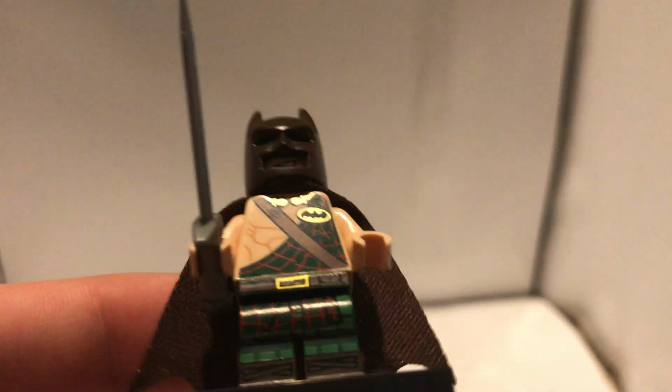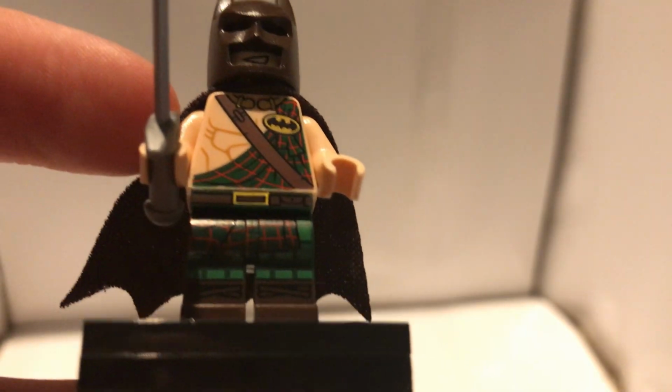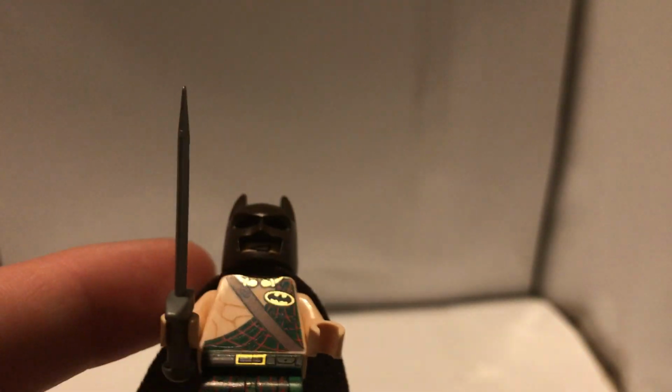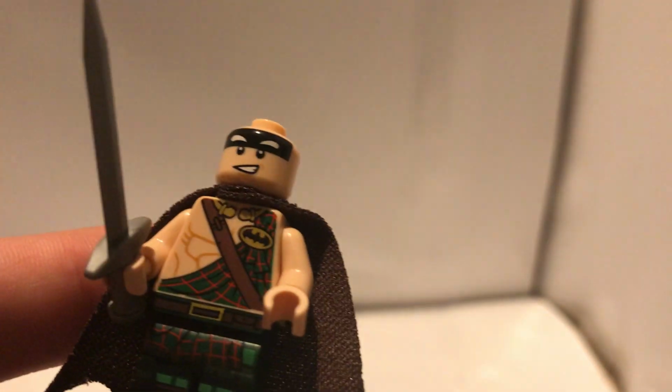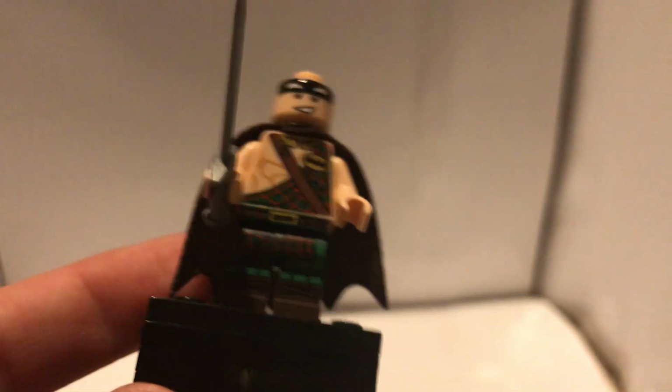The last figure for this video, the final figure, is Tartan Batman. He is from an activity book, and he is Batman. He has a brown helmet, brown cowl, and if you remove it, you can see the face print better and the alternate face. You can see dual molded legs and a nice print for the torso and the legs. So, he also has a sword.